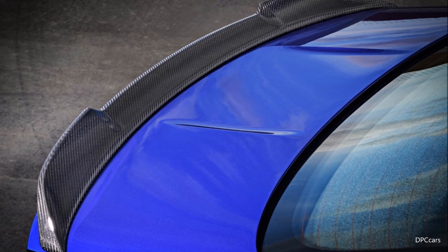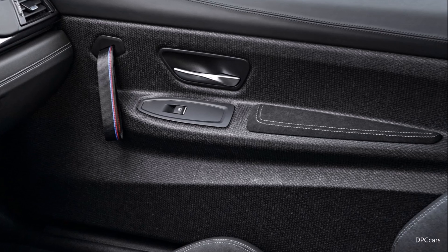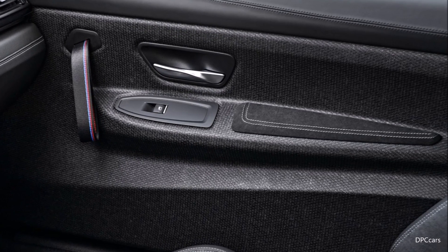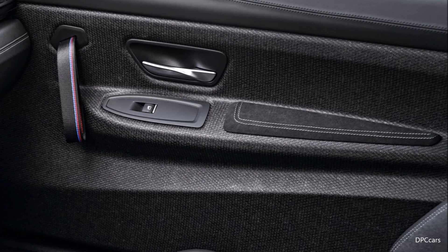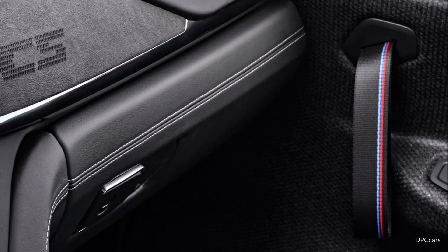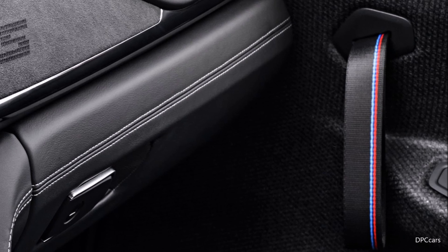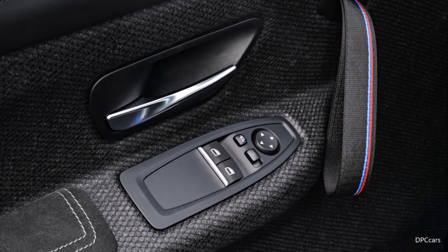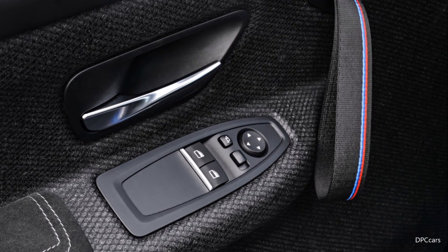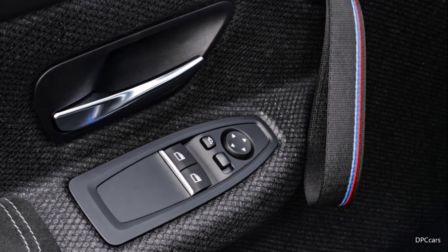A look at the interior is definitely worthwhile. It was important not only to design the exterior appropriately but also to give the interior a sporty feel, making greater use of the elegance of leather and Alcantara. In its conception, many features were taken from the GTS — here you'll recognize the lightweight center console and the door panels, which we have fitted in the CS for rear passengers as well.